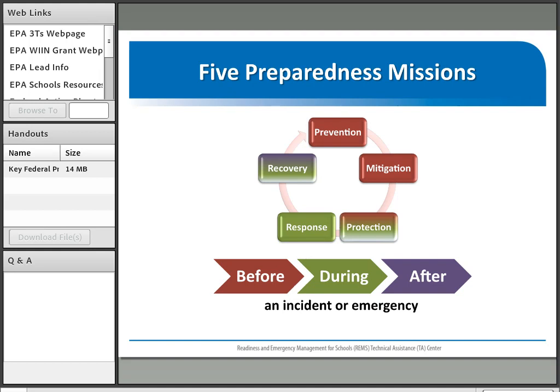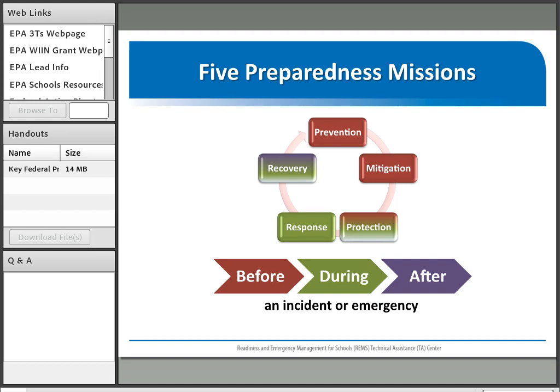Response means the capabilities necessary to stabilize an emergency once it has already happened or is certain to happen in an unpreventable way. And questions around that might include, do your facilities managers and staff members know how to respond in the event of a natural disaster that causes pipe erosion and possible increase in lead exposure? Are there checklists within your site assessments to guide them on what to inspect and in what areas? Again, Victoria was just talking about walking through those checklists and using those guidelines. How often are they trained on the proper courses of action? So these are questions around response that we want to think about.